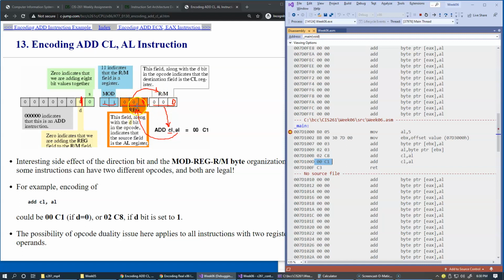This will become the destination, this will be register CL, and this will become the source, which is register AL. So this bit in combination with the mode reg RM byte will yield 2 possible encodings of the same instruction.